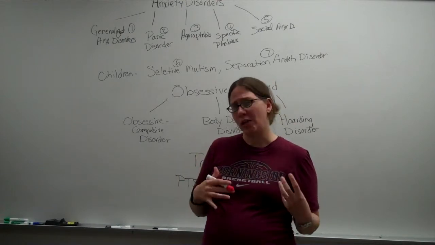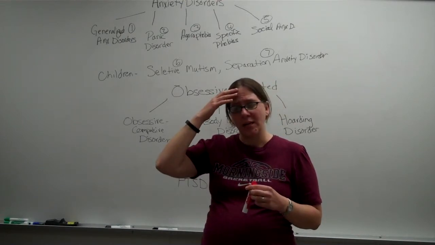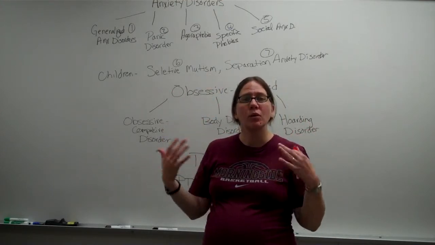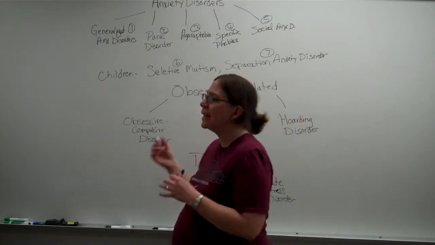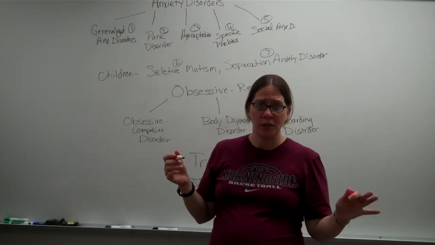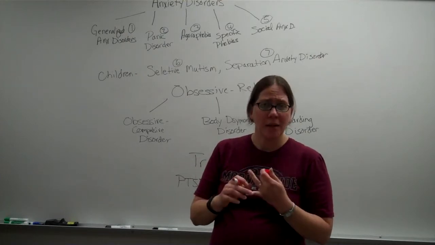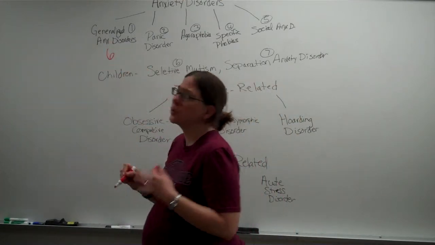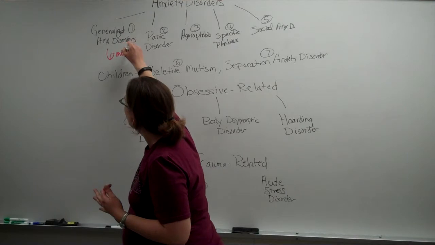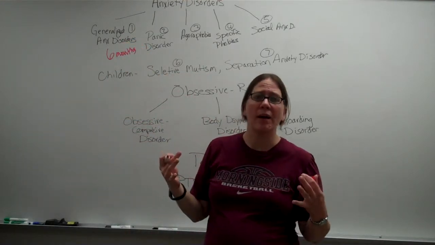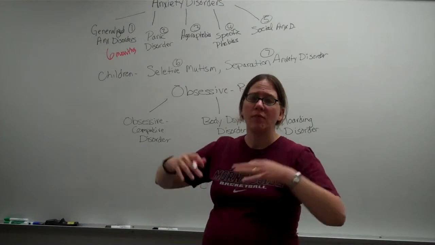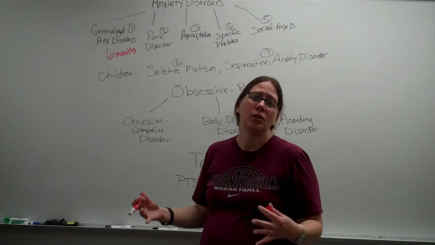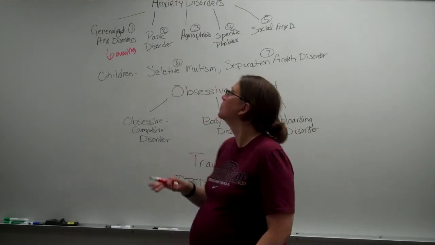So it's not rational worry like, ooh, I haven't done so well on exams, so I'm worried about my grade. That's normal. You should be. But it's excessive worry at times when you shouldn't be worrying. And again, remember what I talked about in the first mini lecture. When we look at diagnosis, we look at things like time, we look at symptoms, and we look at dysfunction. So the time for generalized anxiety disorder is 6 months. So it's not just that you are having a worry time for a while, but for a period of 6 months, you have these chronic, persistent worries that never really go away no matter what you do. So that's generalized anxiety disorder.